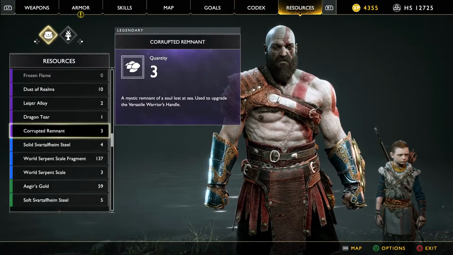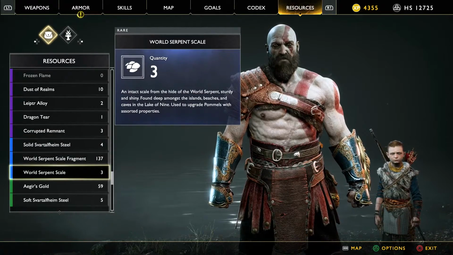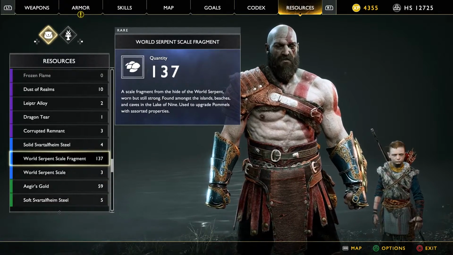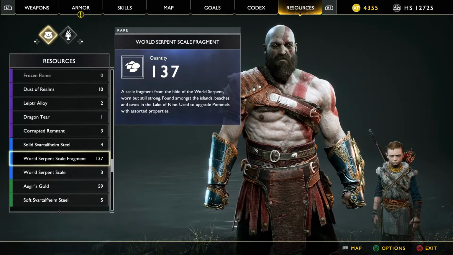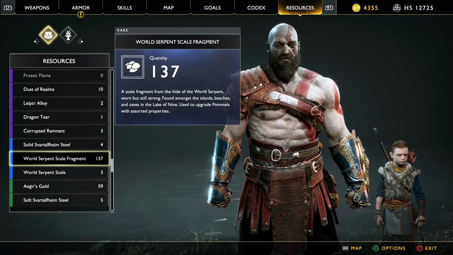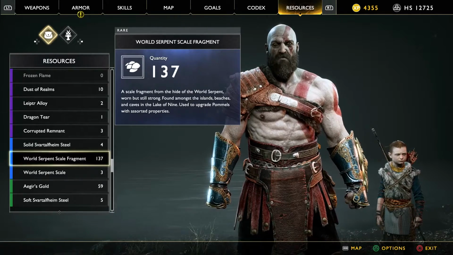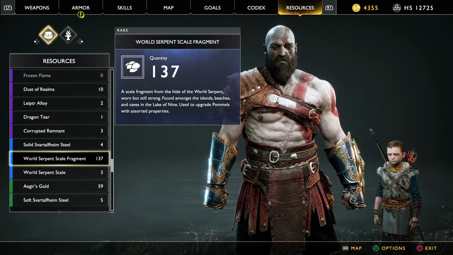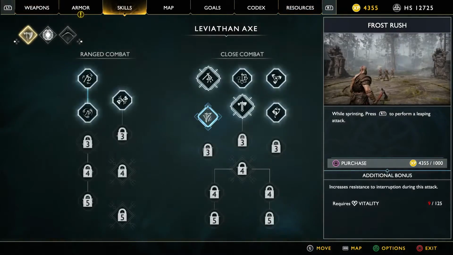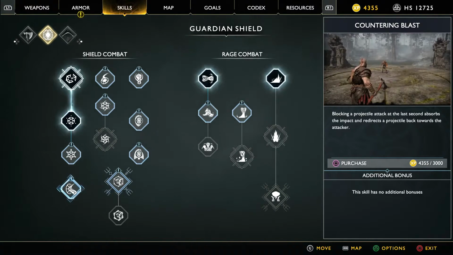Resources. Dragon Tears, Dust of Realms. World Serpent Scales, 3. World Serpent Scale Fragments. Worn but still strong. Found amongst the islands, beaches, caves. Used to upgrade pommels with assorted property. Okay. So I got smaller pieces, which are apparently way more common. I have over 100 of them. So that's a detail I didn't pick up until just now. Okay. Weird, but okay. Wow, we can go way down here right now when I have this much experience.